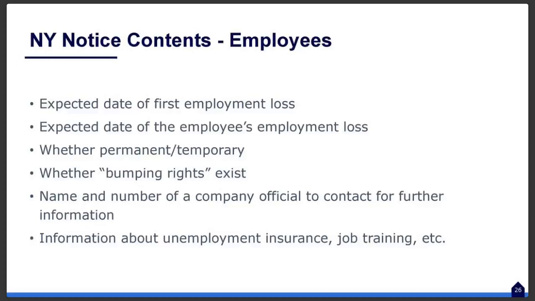You have to provide the name and number of a company official to contact for more information, and regulations from the state of New York under the New York WARN Act require companies to include information about unemployment insurance, job training, etc. There's actually a paragraph that they include right in the regulations that you should just put right into the notices. That's a minimum requirement.